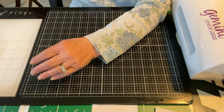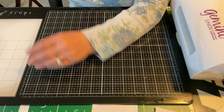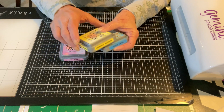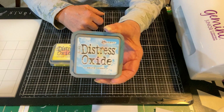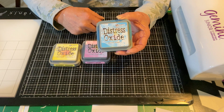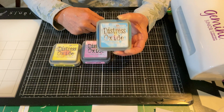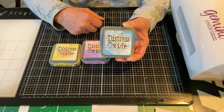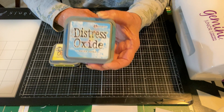Okay, next up, favorite blending ink. My Distress Oxide. I pulled out my favorite colors: Kid Flamingo, Squeezed Lemonade, Salty Ocean. These blend like a dream. I know there are other crafters who swear by other companies. Simon Hurley makes, I understand, a wonderful ink. Gina K, plenty. This is what I use. This is what I love.